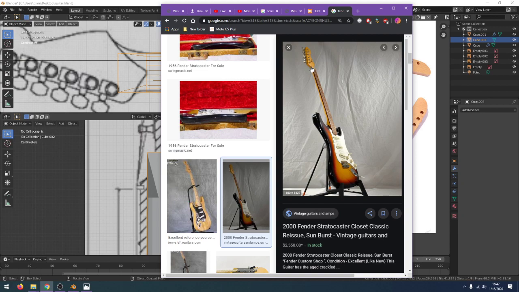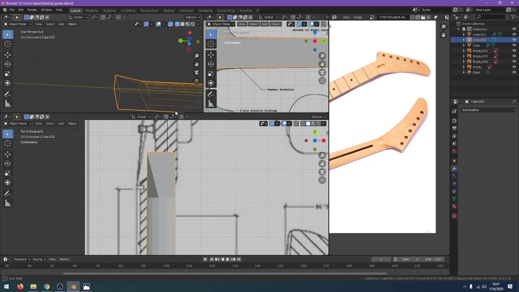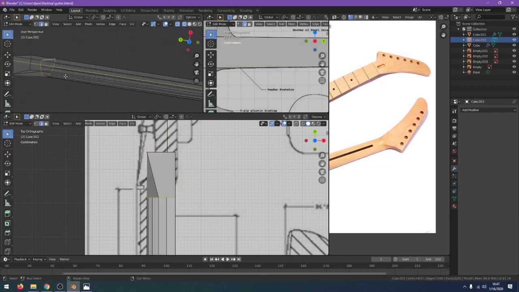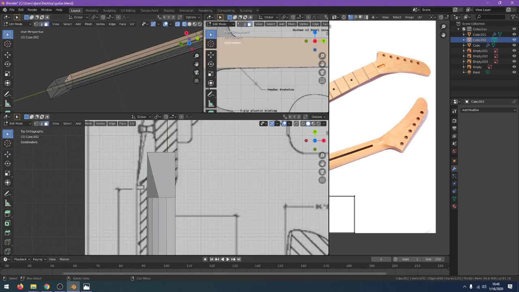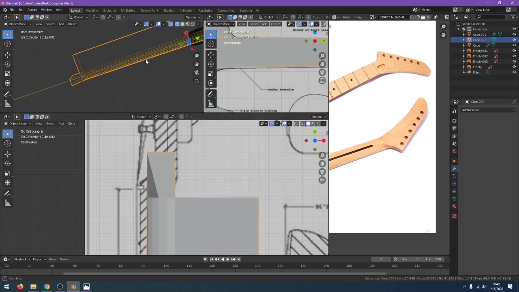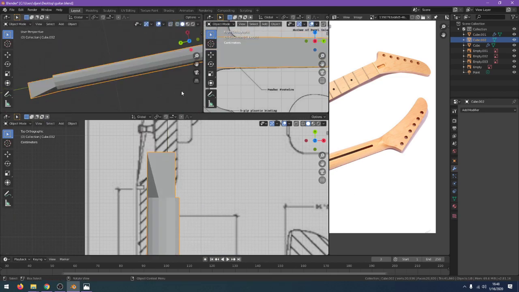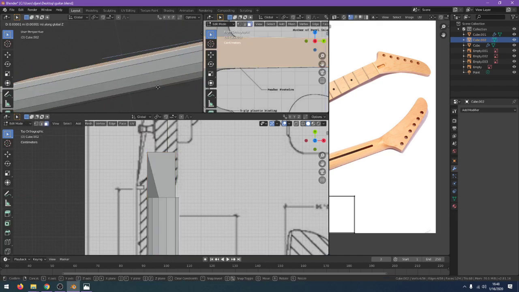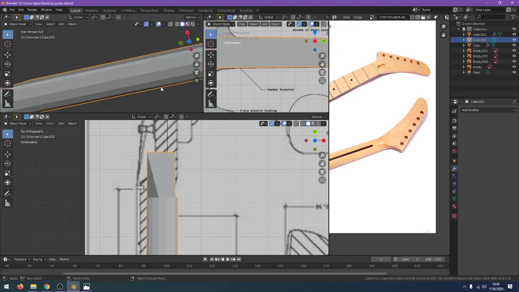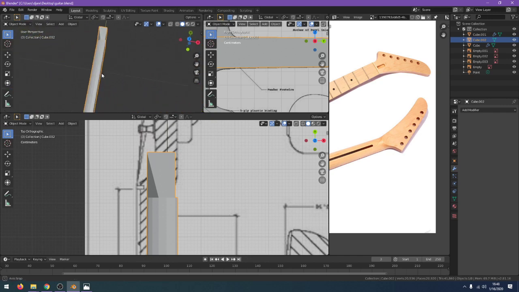But with the headstock, it doesn't really change that much, which is why I deleted those extra vertices. So I might add a tiny bit of width for the front of the headstock, just a tiny bit. Ooh. Yeah, that's a good amount. That might be actually really good. About, yeah, right there.